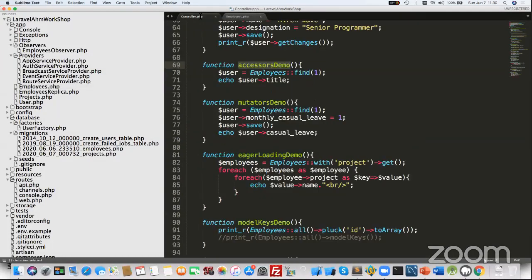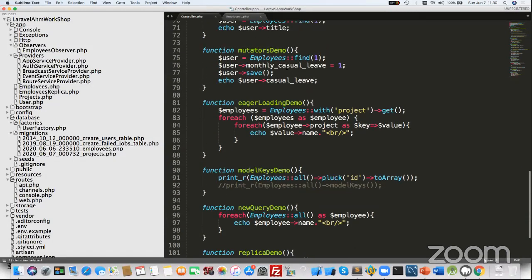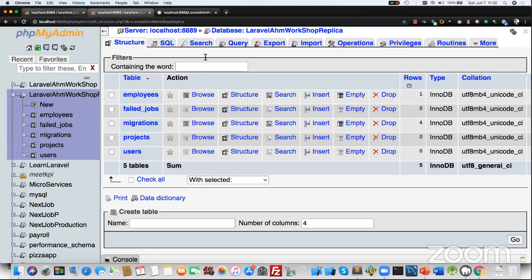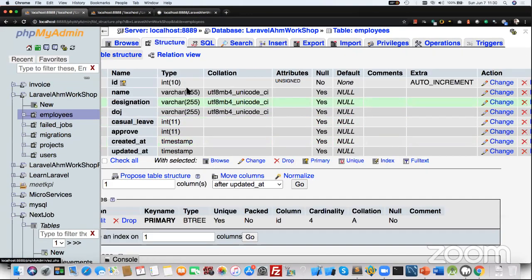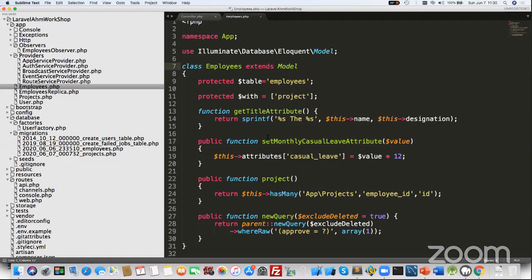So it will create one column, monthly casual leave. This column again does not exist in my table. As you can see in structure, I don't have this column, but I am setting its value to 1, and in my Eloquent I am mapping that particular value to my casual leave by multiplying it with the 12.